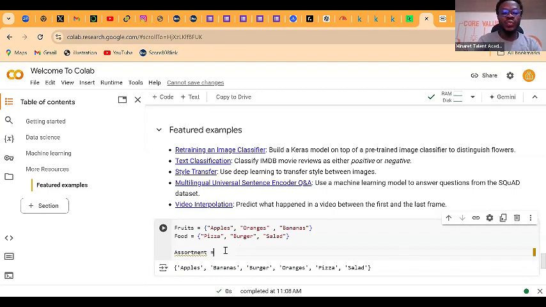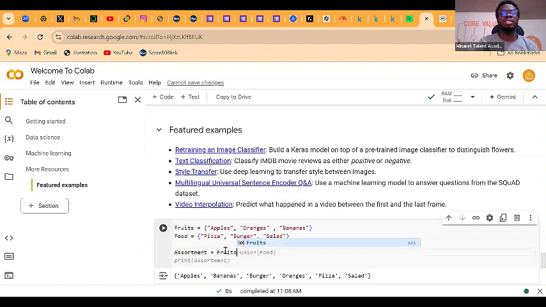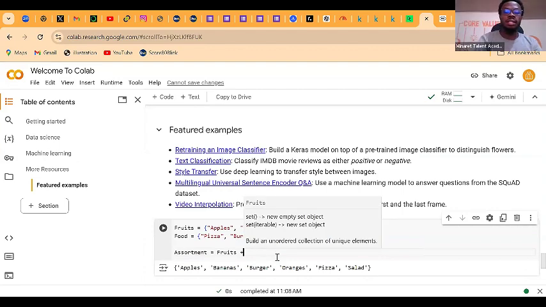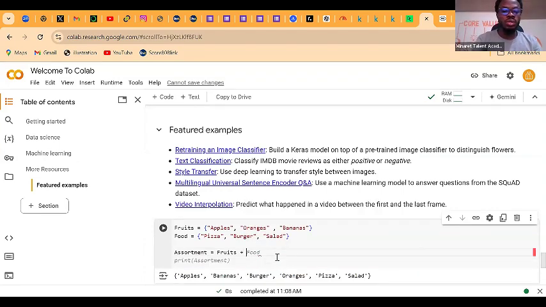We can say fruits. We've heard about concatenation in Excel, right? Yes, sir. So in Python too, there's concatenation. We concatenate them, and then we print assortment.